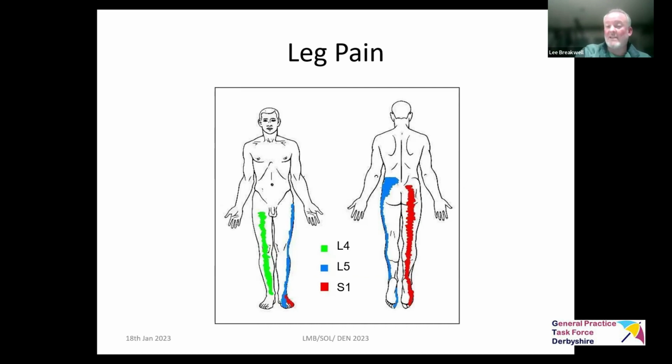The commonest is L5. So they typically have pain at the bottom of the back, top of the hip, top of the bum cheek. And then it goes all the way down the outside of the leg, outside of the thigh, outside of the calf, top of the foot, typically to the big toe, as in the blue stripe. And 60-70% of patients with radicular pain from either slip disc or from stenosis will have L5 pain. So you commonly get your 75-year-old chap comes in, when I stand, my leg hurts. Where does it hurt? And he'll draw that blue pattern for you. Bingo, L5 stenosis, commonest thing that I treat. Fine, send him up. We'll scan him and we'll operate on him if necessary.